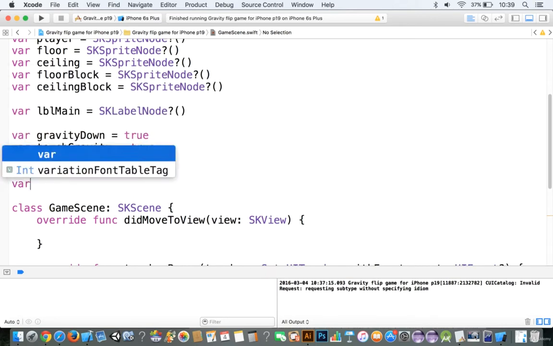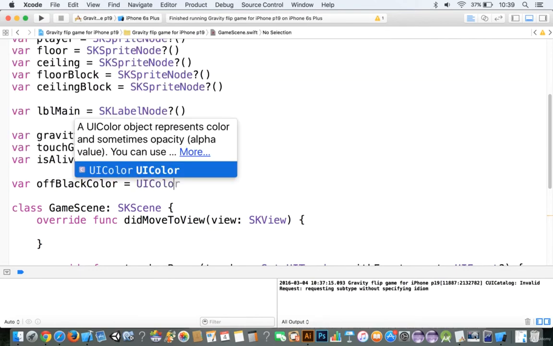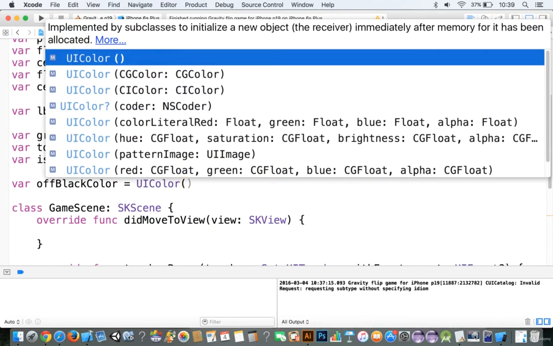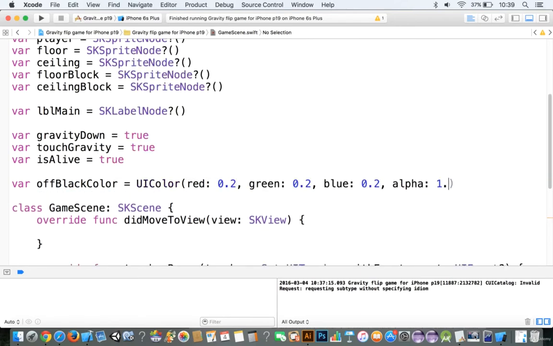Okay, let's add in some colors. So we'll add in offBlackColor, equal to UIColor, and we're going to make this an RGBA value, so we'll make it 0.2, 0.2, 0.2, and 1.0.